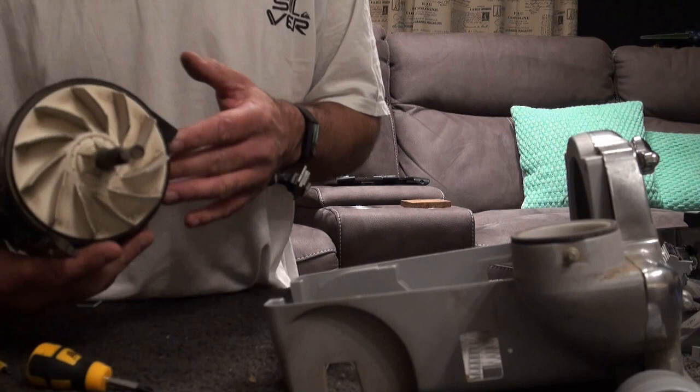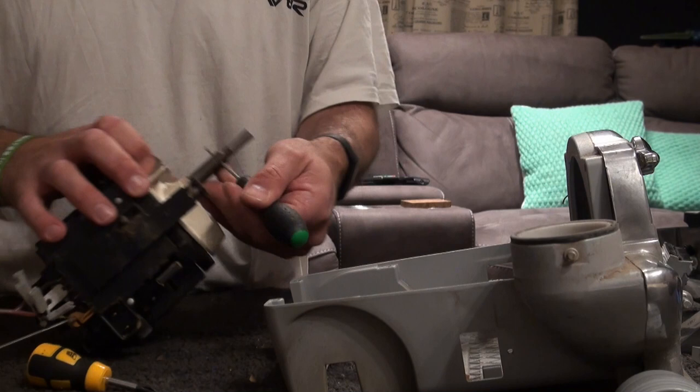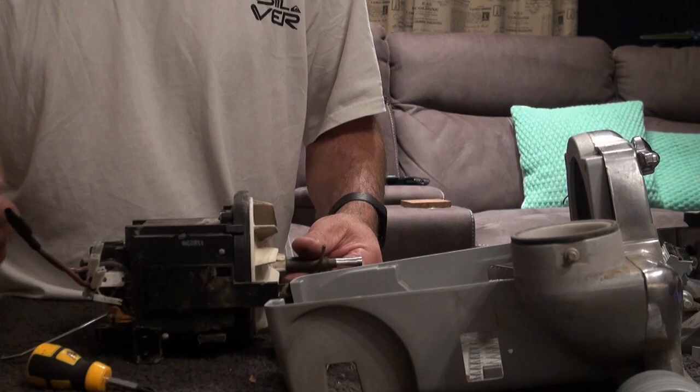It's literally a 10mm bolt there anyway. And then all you grab is a little screwdriver. Sometimes these are loose anyway, so you can literally hold that. There you go. Is it turning? No, it's turning. Okay, so I'll need a 10mm spanner just to hold that. Okay, so I'll come back to you once I've cracked that.